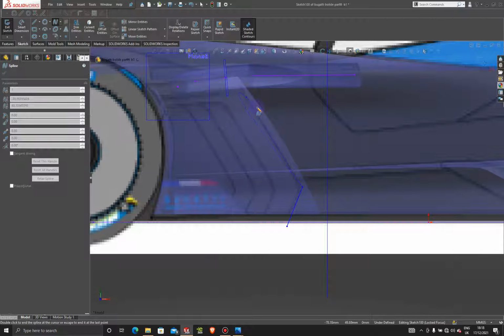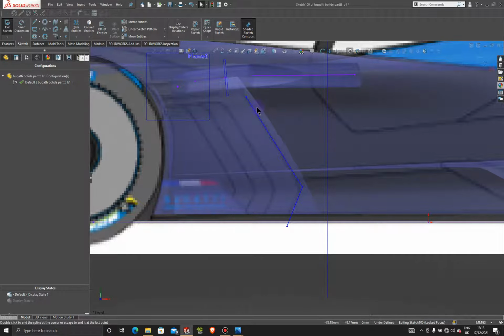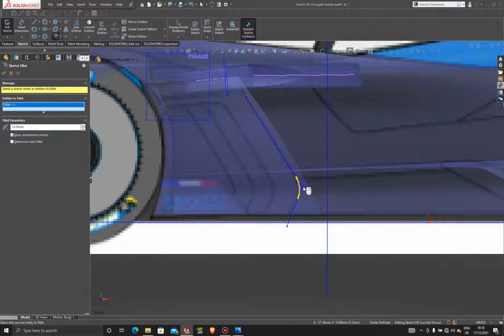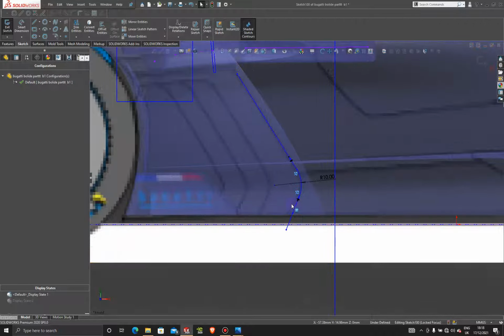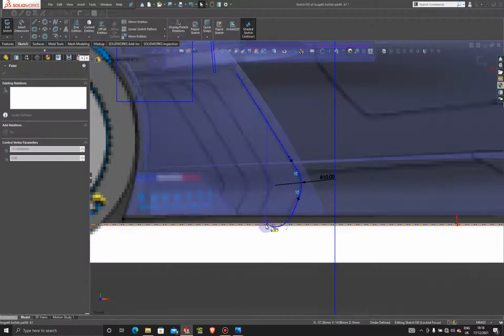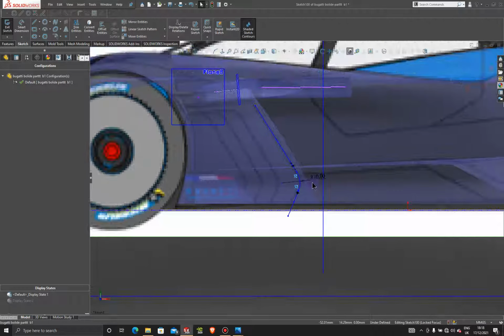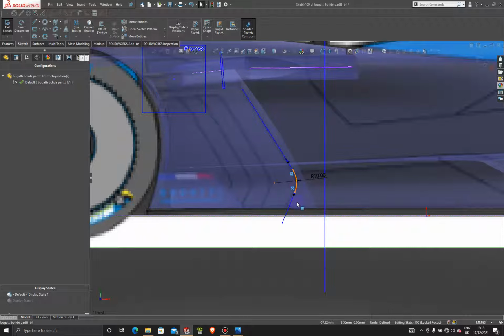Yeah, somewhere over there. And then let's drop a fillet here. That's a good fillet. I just want to move this line. I don't need to move that, it's actually good. The radius of that fillet is good as well.